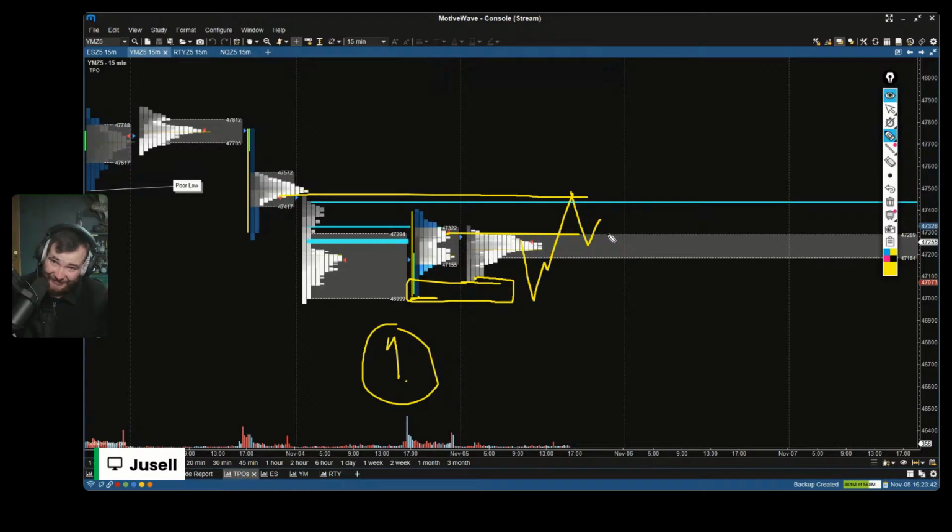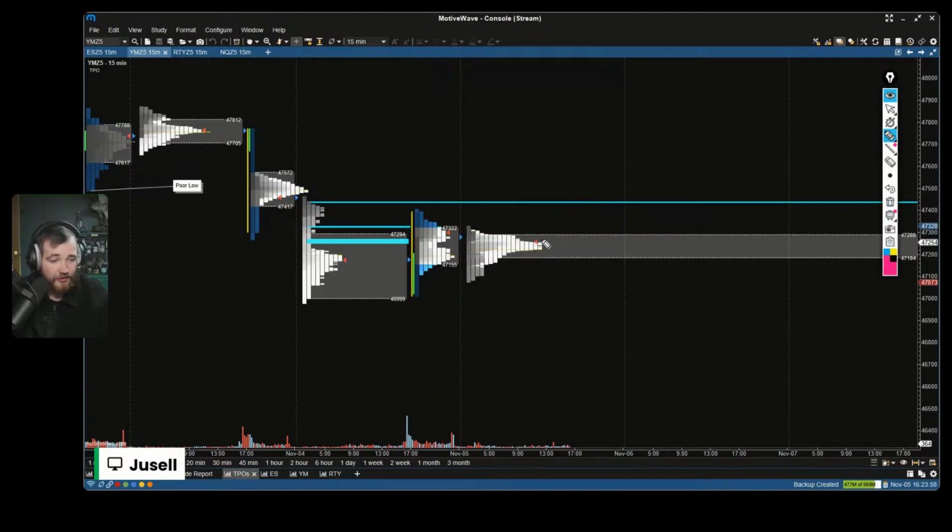We have three nice levels on YM as targets, and I think they are very reasonable considering the volatility in the market as well. Let's change our color a little bit. Scenario 2. Oh, this is a very bad color. Scenario 2 is as follows. Push up and just take everything at once and reject, and even possibly move to the downside. But I think it's very possible we also chop around these areas.